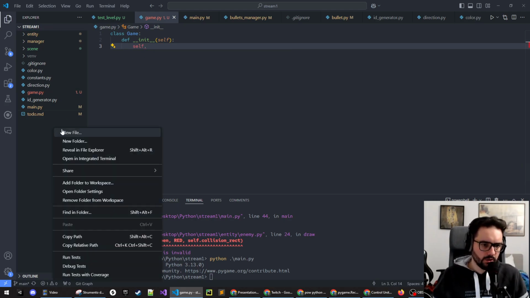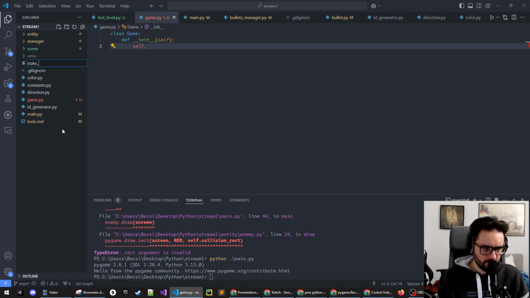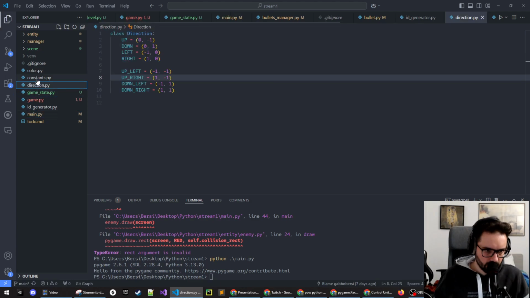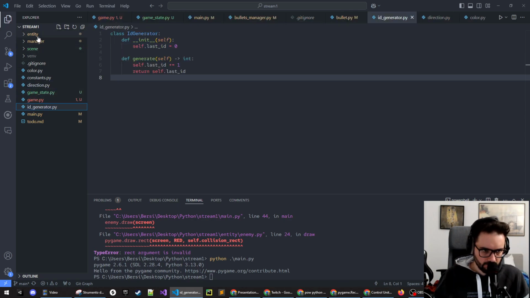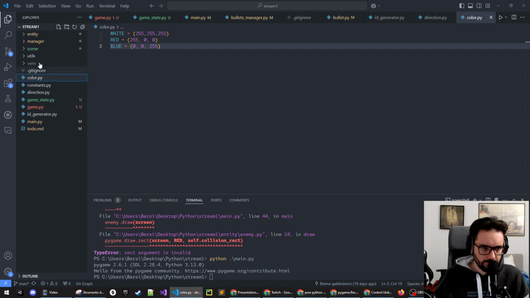Yes, we will also need game states. So we probably should create a utils or maybe a misc package, because color, direction, and the id generator are all utilities.